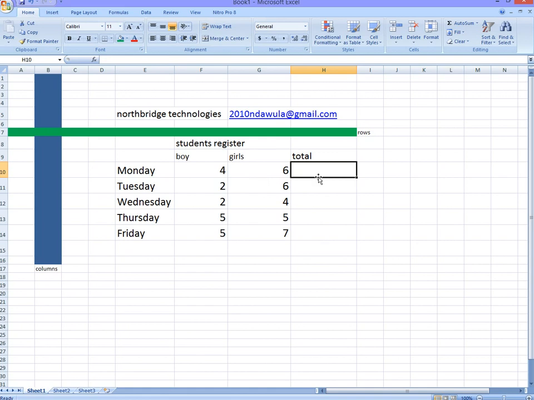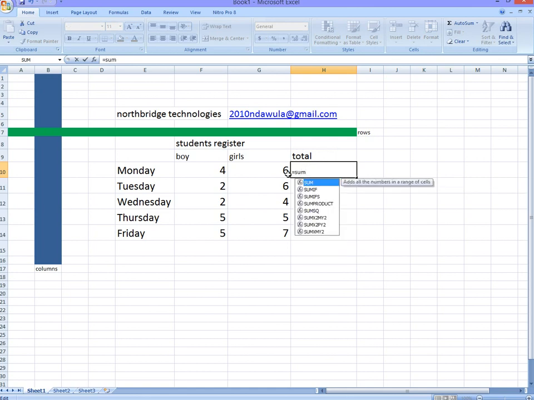What is the formula that we need to get the total? The formula is very simple. You can use your head to calculate. Then here you put 10. But that one will not be right. We have to put the formula.